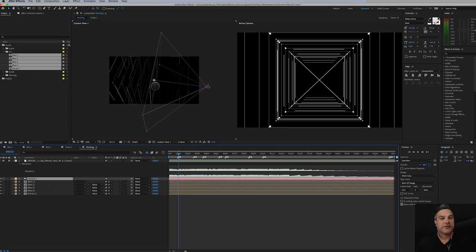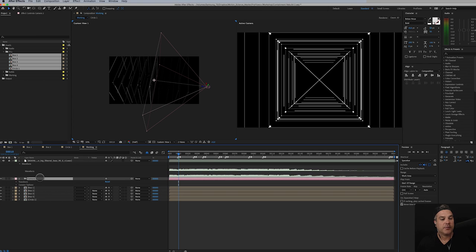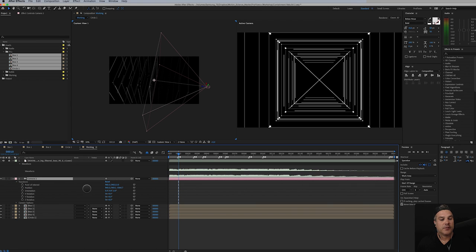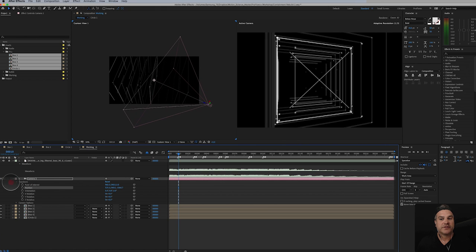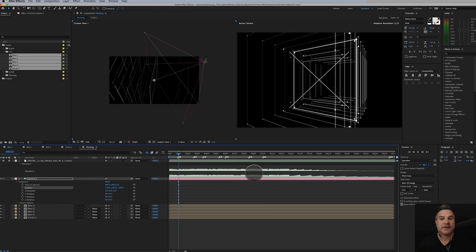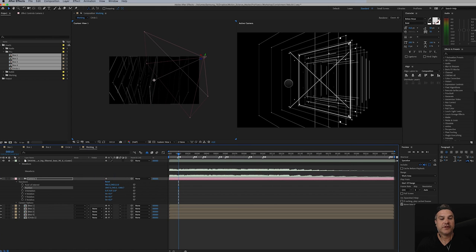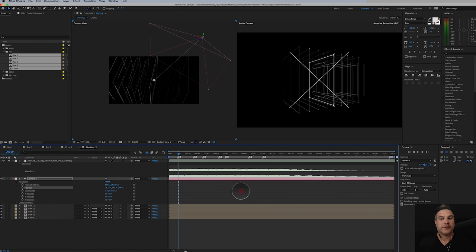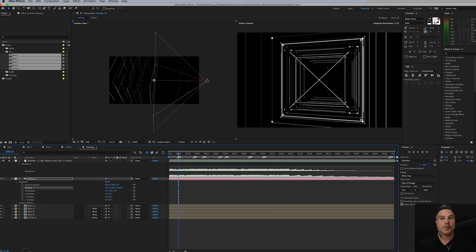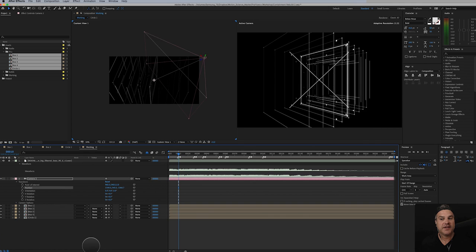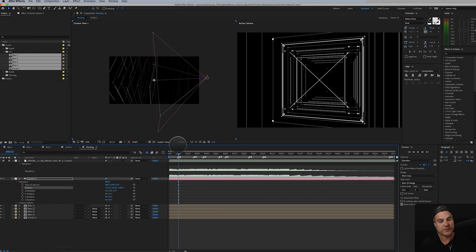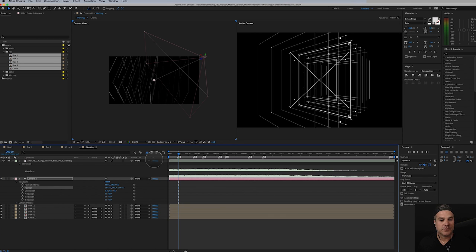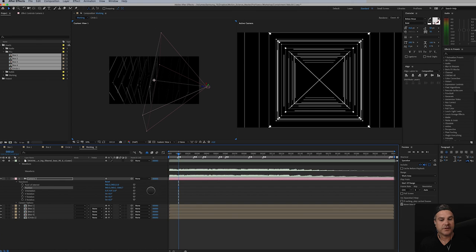Because there's a point of interest here, if I just move the position of my camera around, not even playing with the point of interest, just position only, that point of interest stays in place. And you can see here, especially over in here, what's going on, right? You can start to see this thing coming alive. It's starting to look like Containment, which is the one we referenced on Pinterest. So let me undo that and bring it back to the center here.